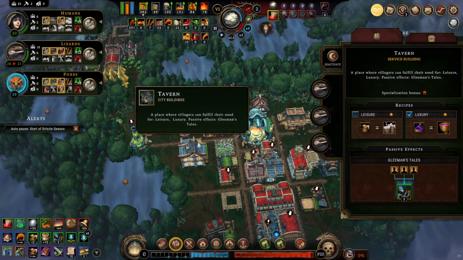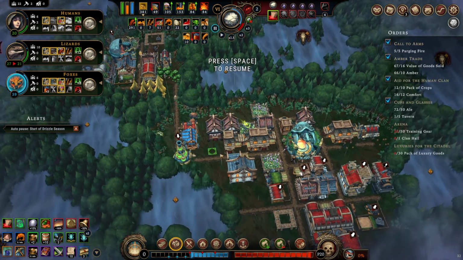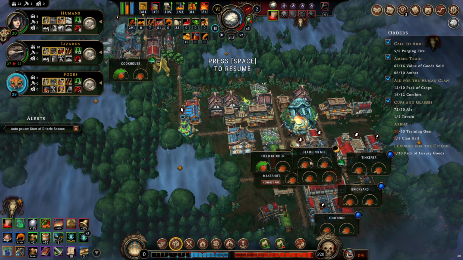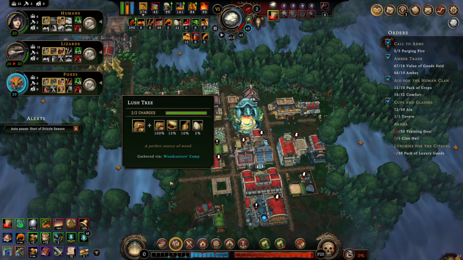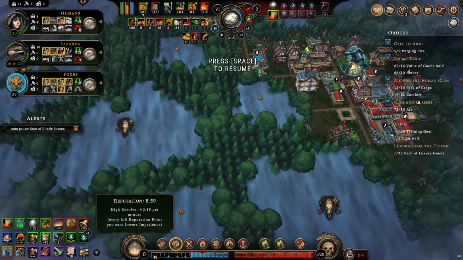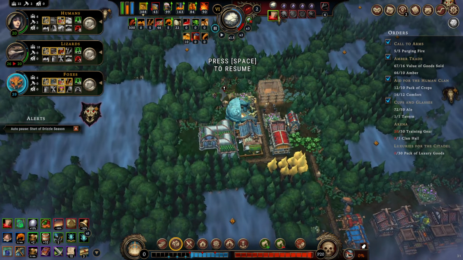Skewers. Where are all my lizards? We gotta get the clan hall, and we gotta get pack of luxuries. 1, 2, 3, 4, 5. 1, 2, 3, 4, 5. 1, 2, 3, 4 and a half. It's gonna be a problem.